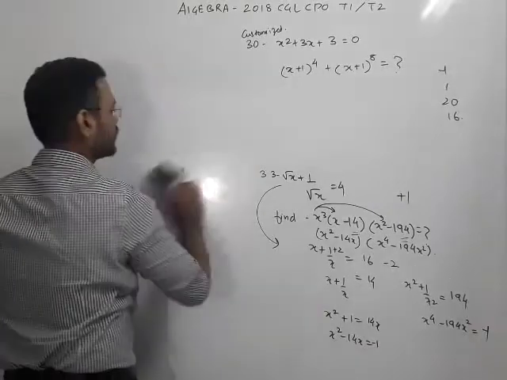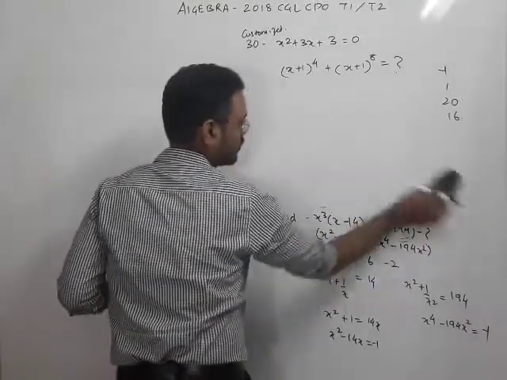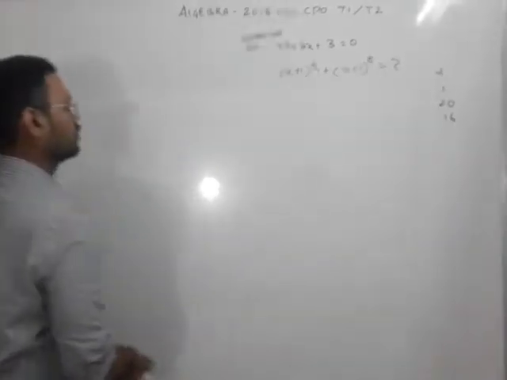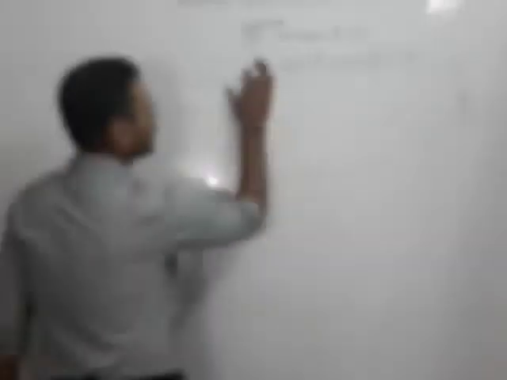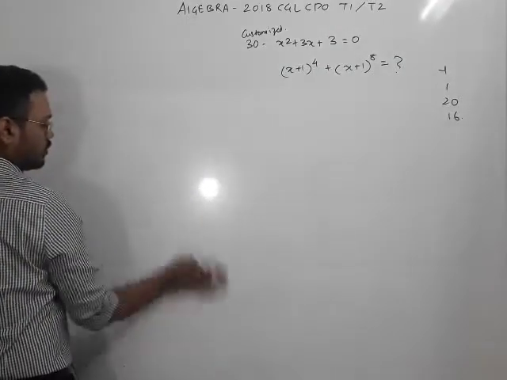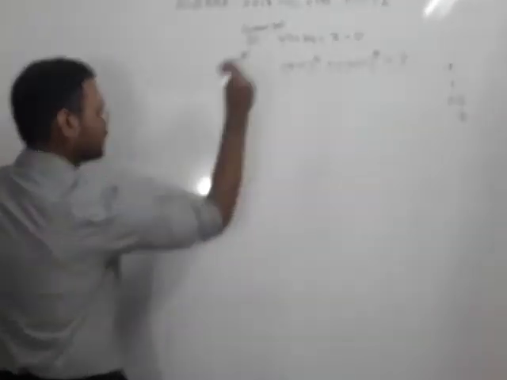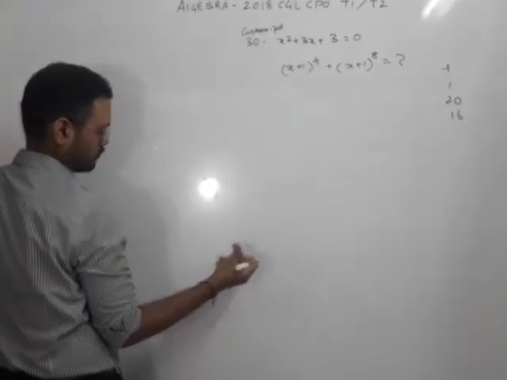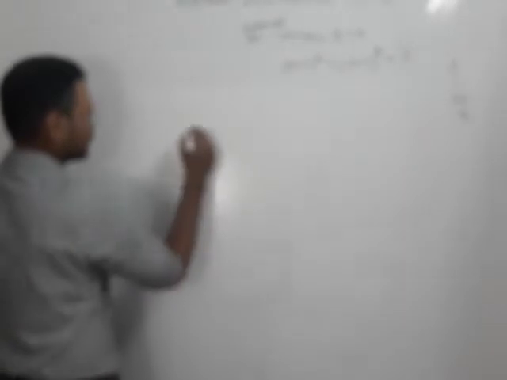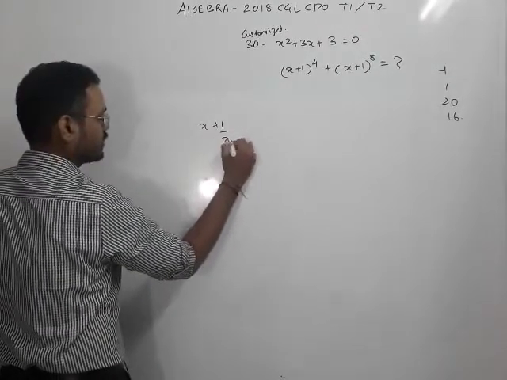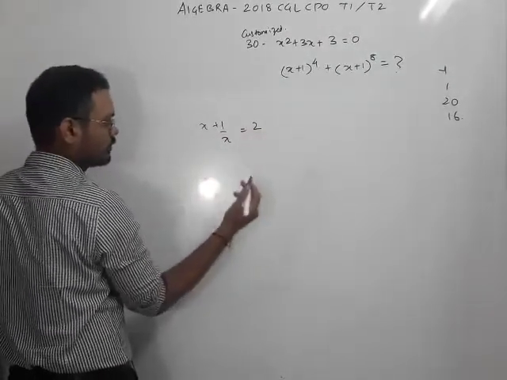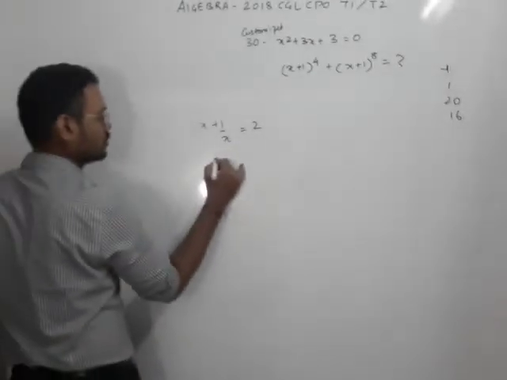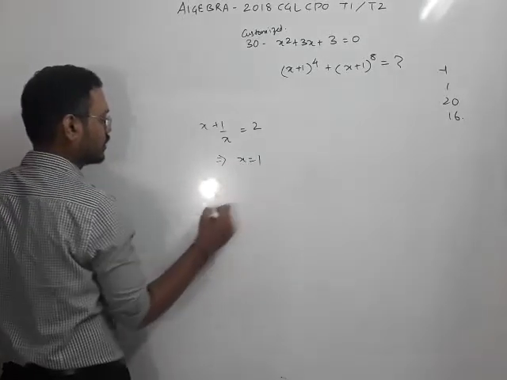And believe me, all the questions are doable, provided you have done it 2-3 times, then you try it on the 4th time, you will do it orally. Now, one logic which we have already studied. When x plus 1 by x is 2, if you remember, it was a very famous question, a favorite area of SSC. It used to imply x is equal to 1.